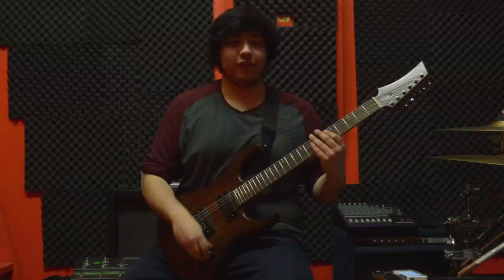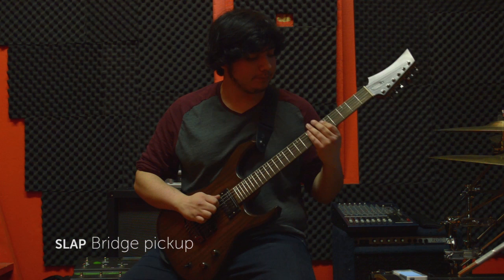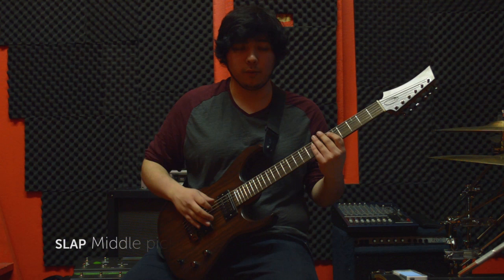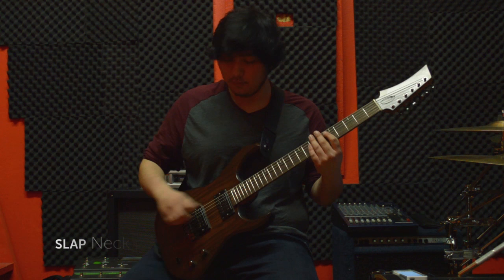I know you guys are a fan of slapping in the progressive genre, so I'm going to showcase how it sounds on this guitar. That was the bridge pickup. Now into the middle one. Finally, neck.